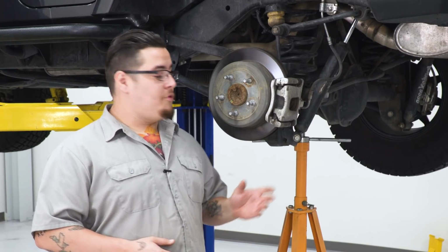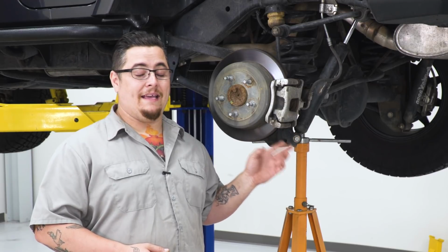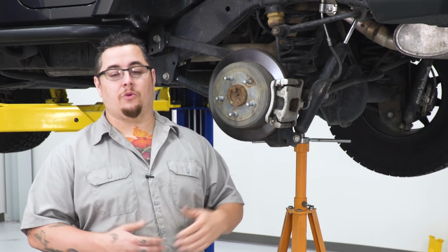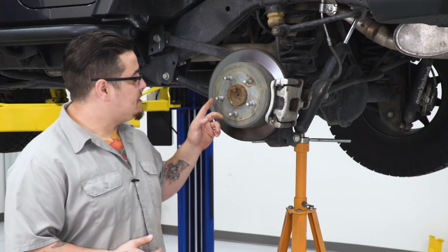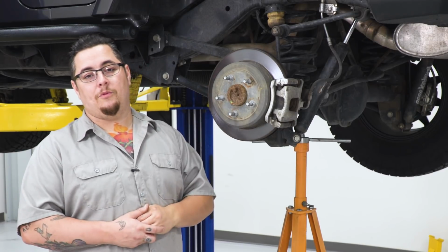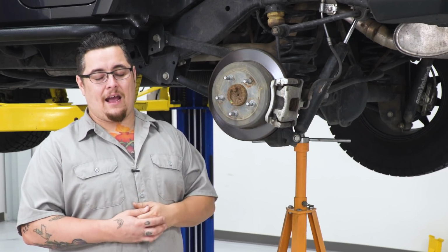To begin, we're gonna remove our brake caliper and our rotor, but we're gonna take the caliper off with the bracket and all. We're gonna hang it off to the side. We're not gonna disconnect our line, so we don't need to bleed our brakes. We're gonna pop our rotor off. There's a few clips that hold our rotor onto the studs from factory. We're gonna go ahead and get them removed too. Then we'll go ahead and get our axle unbolted and slid out.